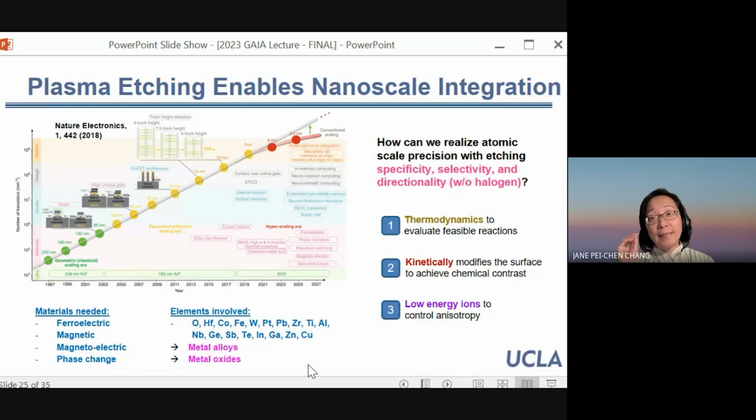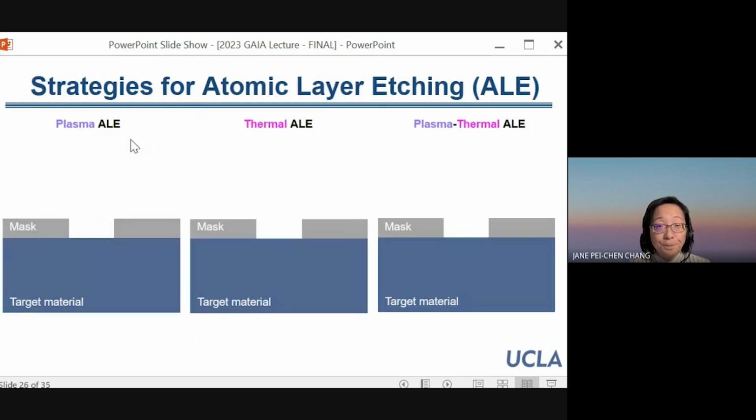If we can design the material, and remember when we put them down, they are uniform across large area, they are continuous. I cannot create trillions of devices. I cannot create a vehicle that has different specific structures, right? So I would have to do nanoscale patterning. I have to be able to cut them into tiny little pieces with very, very well-defined structures. And the way that we do it is by plasma etching.